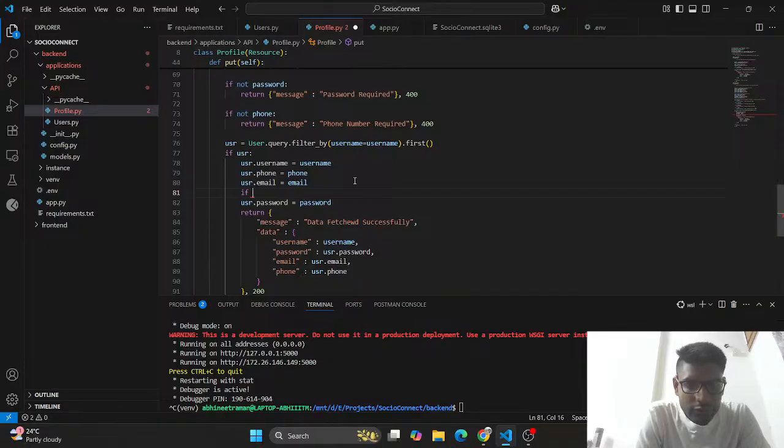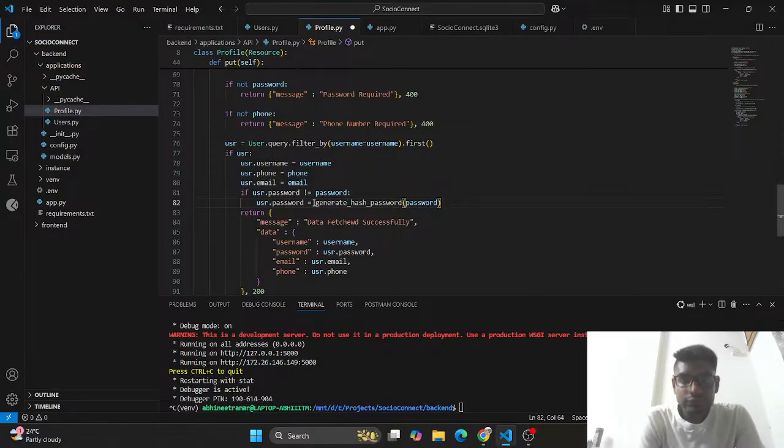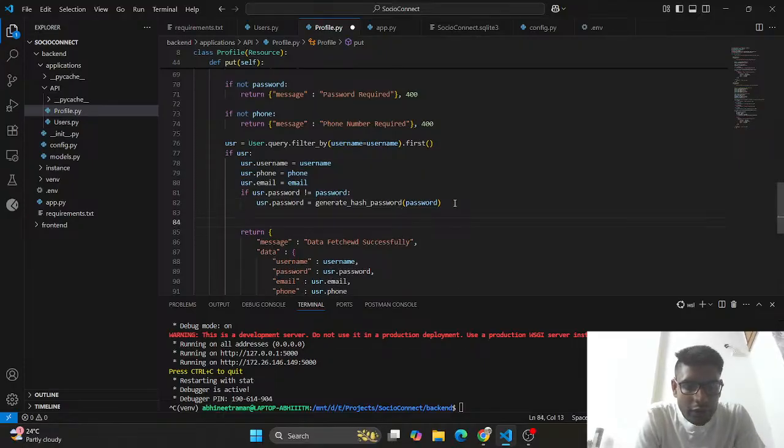If user.password is not equal to password, then it will happen: generate_password_hash, and then db.session.commit.